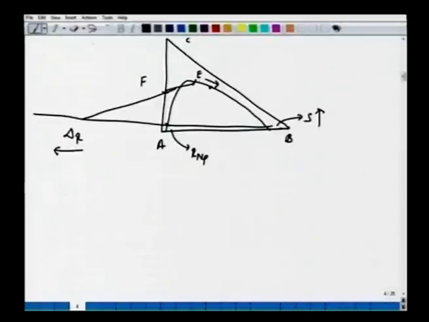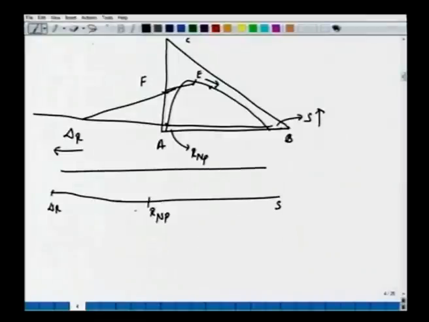Till we keep on further increasing, this line E, extract, F and del R will become parallel to this line. So there will be a stage where we have this S, R and P, and then very far from here, is it possible that this line which we have connected is now parallel to this. If we further increase the amount of S, then this del R now will appear on the right hand side.